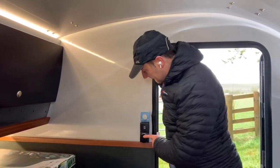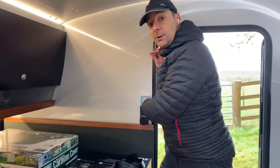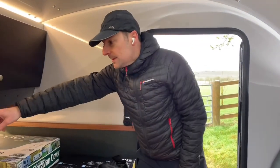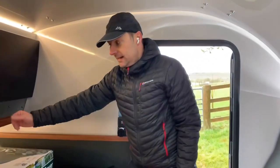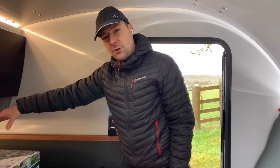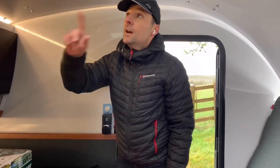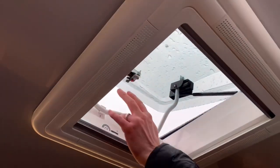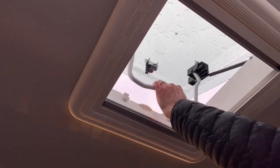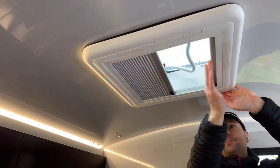On this side we've got a main socket and a couple of USB sockets. Up here we've got the thermostatic controller for the electric heating, which only works when you're on mains hookup. It blows hot air through false panels at the bottom where your feet would be — same for gas or diesel heaters, which are installed behind the drawers in the kitchen area. The roof window at the top has a catch, clips into place, and sits just above the height of the sky rack cutout. It also has the same blind system with mosquito net and blackout blind.